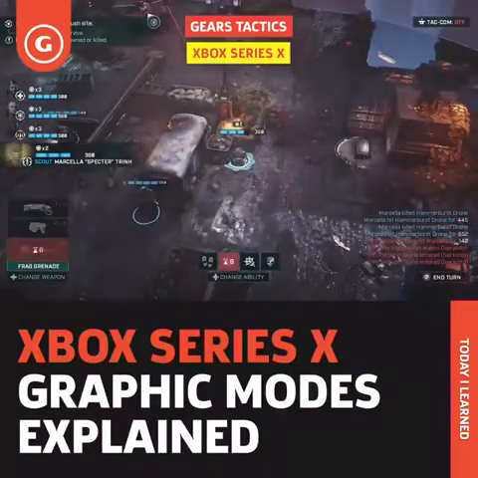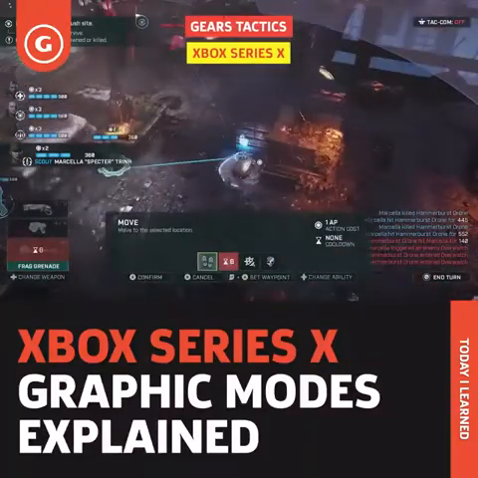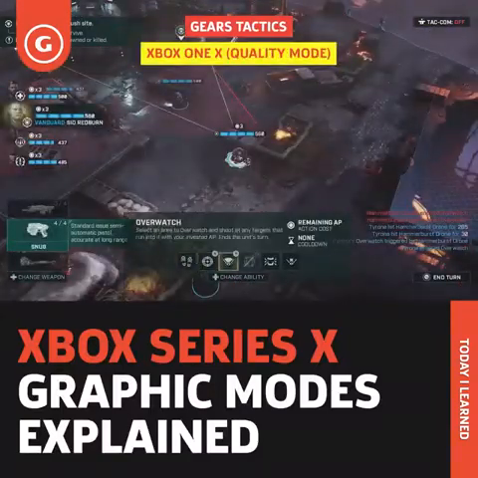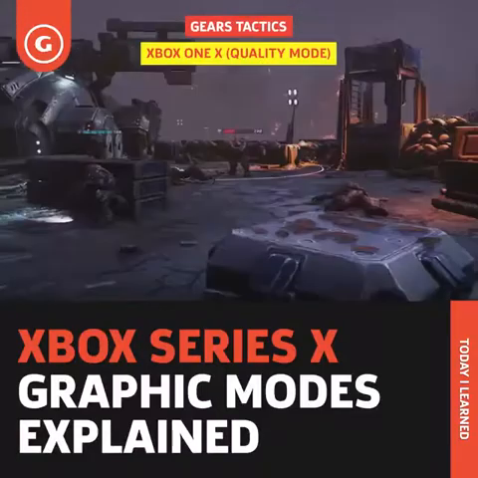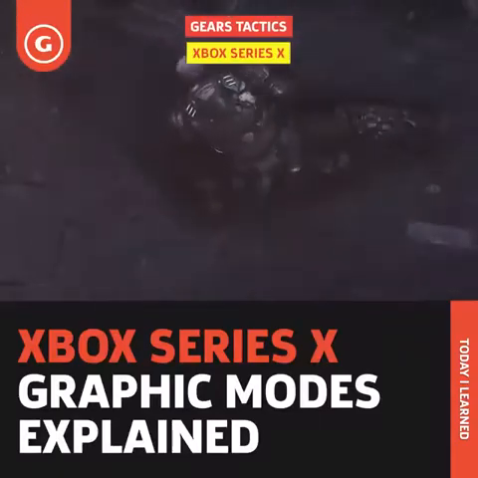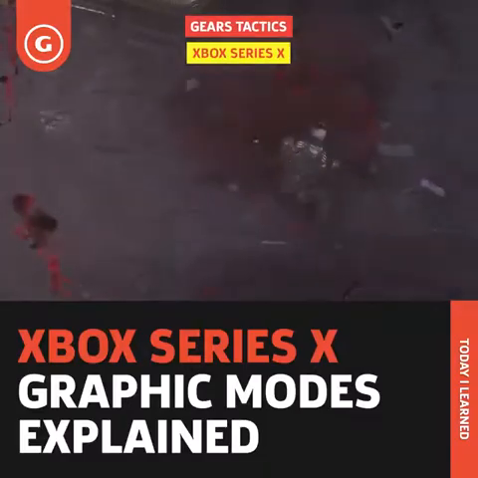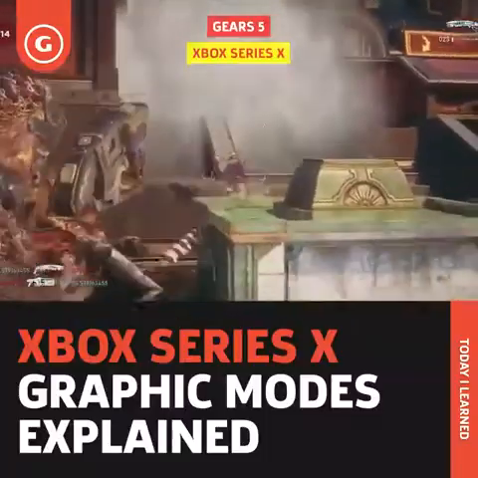With Gears Tactics, it keeps things simple. On the Xbox Series X, the game runs at 4K 60 FPS. No options or compromises necessary. This is in contrast to the Xbox One X, where you have the option for 4K 30 FPS with quality mode and 1440p 60 FPS with performance mode. The bump in frame rate is nice, but this being a turn-based strategy game doesn't have that much of an effect on the experience. Certainly not as much as it would on a racing game such as Dirt 5 or a shooter like Gears 5.